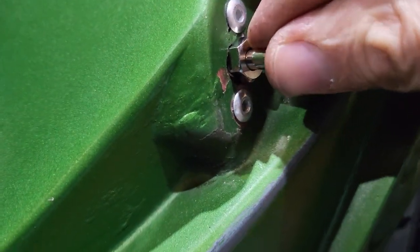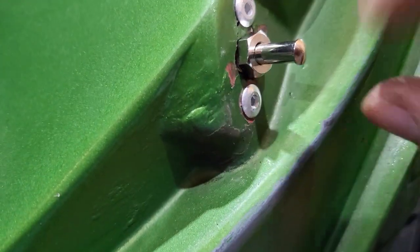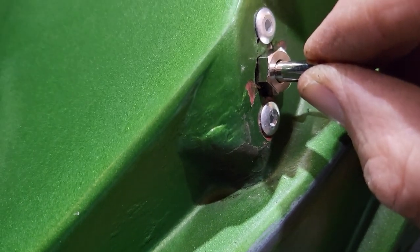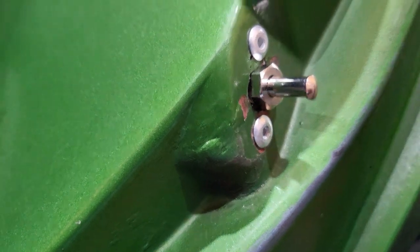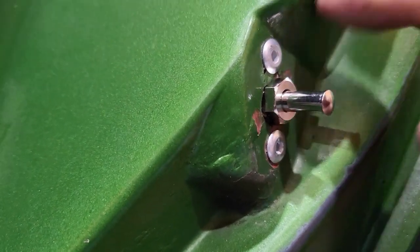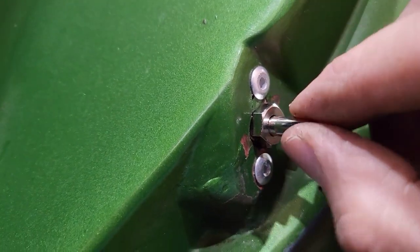The plunger will make sure, if you're holding the plunger straight, the wires will not spin. So you don't want to twist the wires up inside the door frame. So just hold on to the plunger.